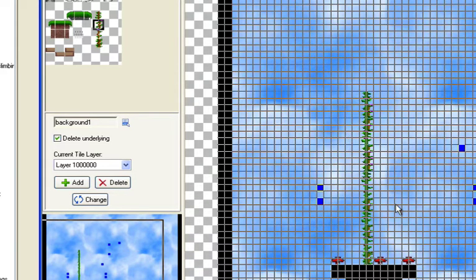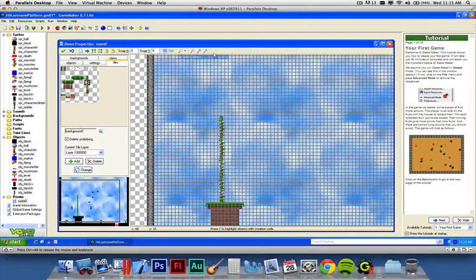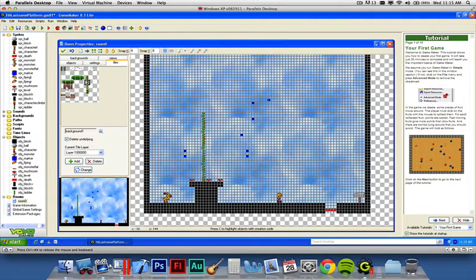And for the sake of speed, I'll just do that. Okay, now if I turn off my objects with the magnifying glass here, you can see there's a vine that the player will be able to climb up on. Okay, and then also, we'll zoom out, and I'm going to place some blocks here for the player to climb up on. Okay, there's one, and I'll put one right there, and one right there, and right there.